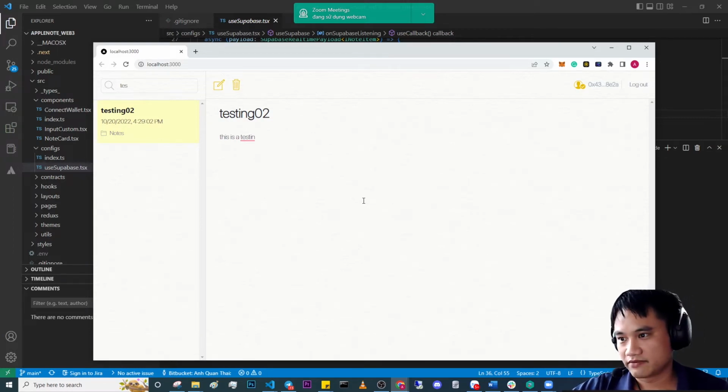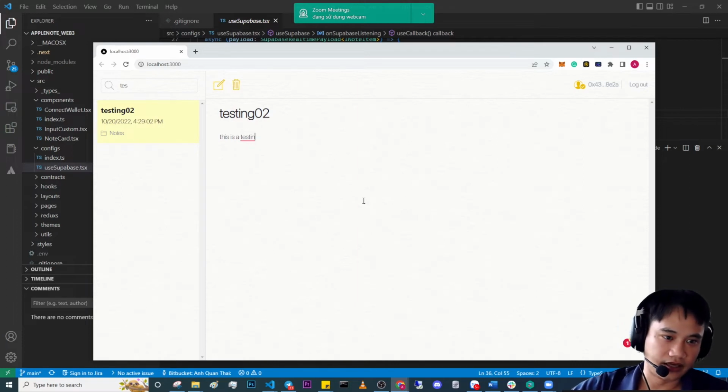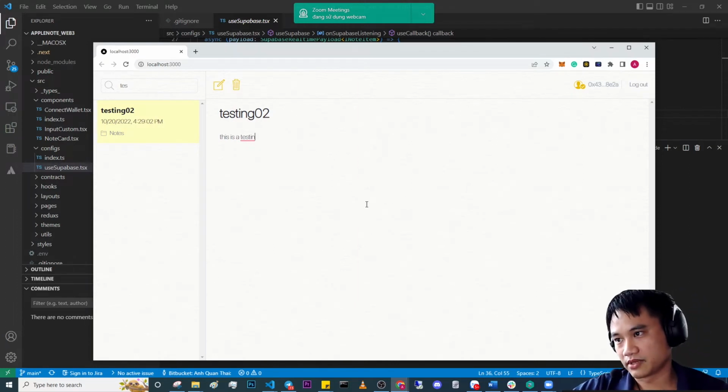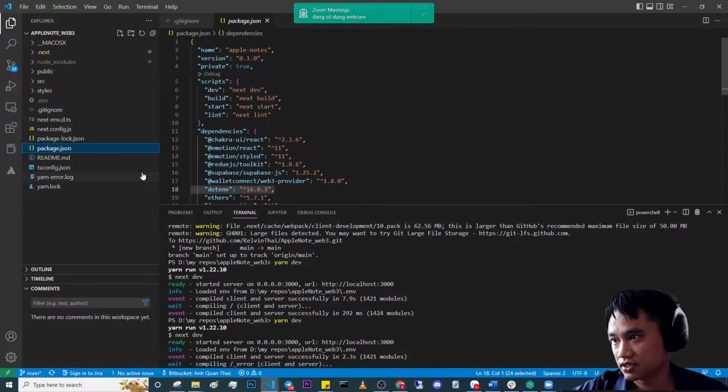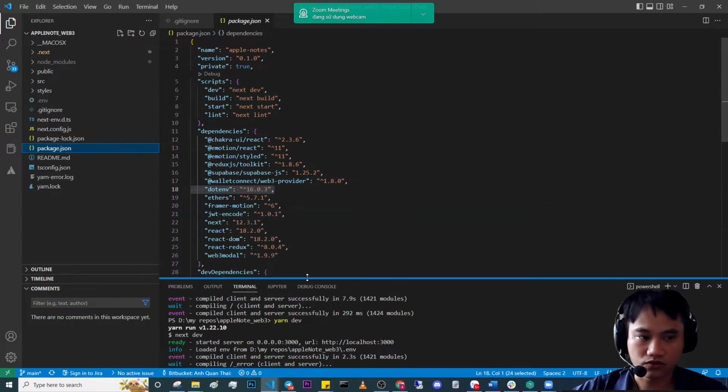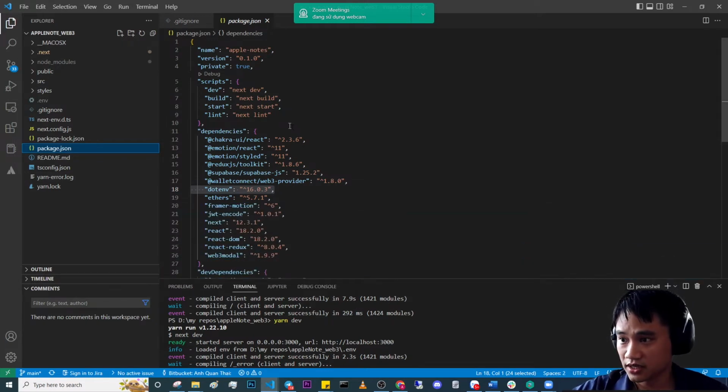So now I'm going to dive deep into the code and explain how I accomplished this application. Okay, so let's get into it. We use a framework called Next.js and Chakra UI. We can check it in the package.json file here. These are all the libraries that I'm using for this project. We use Next.js and Chakra UI. Of course, you can use Bootstrap or any front-end library that you're comfortable with, but in this case, I just prefer to use Chakra UI.